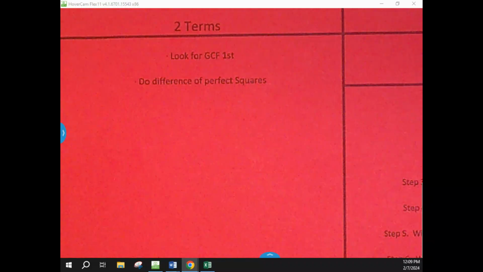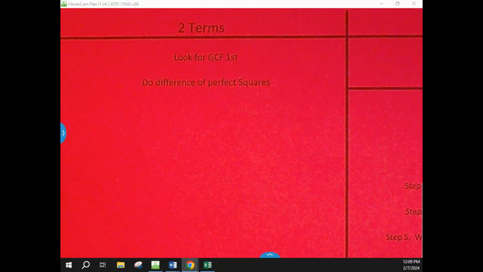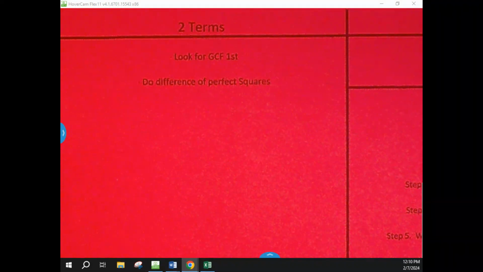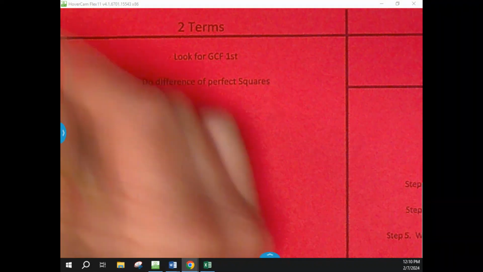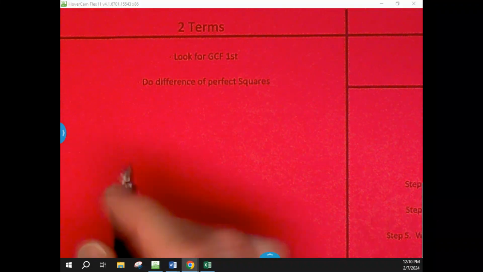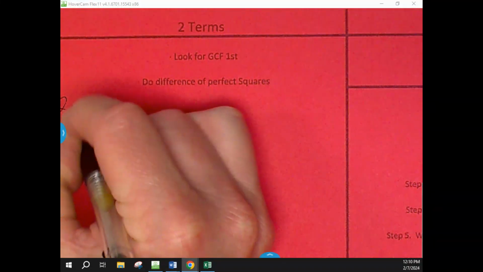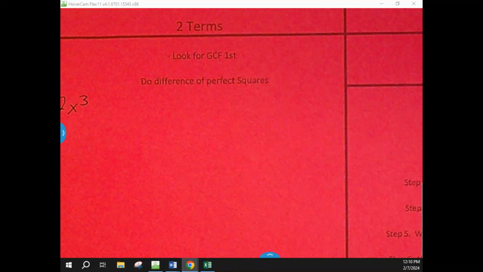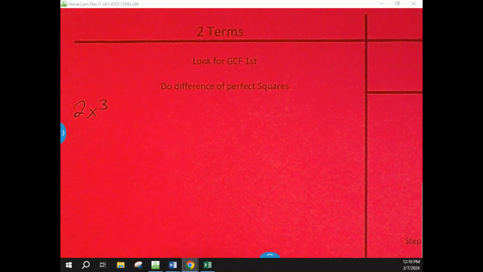All right, so for the two terms, we're going to look for greatest common factor. And then after we do that one, we'll go from this one. So now, again, greatest common factor is basically this. And there's only two options for this thing. And this part is a lot similar back here. Probably should have done this part of it first.